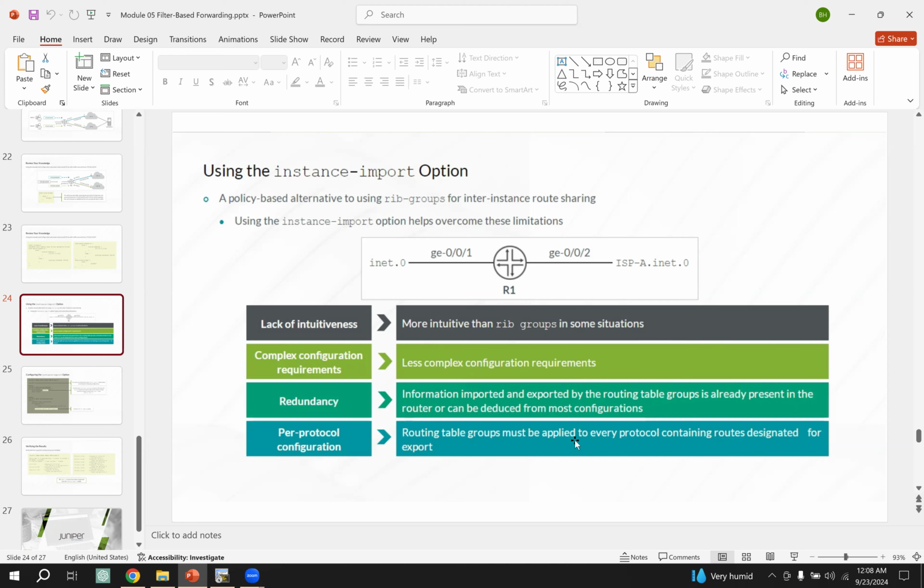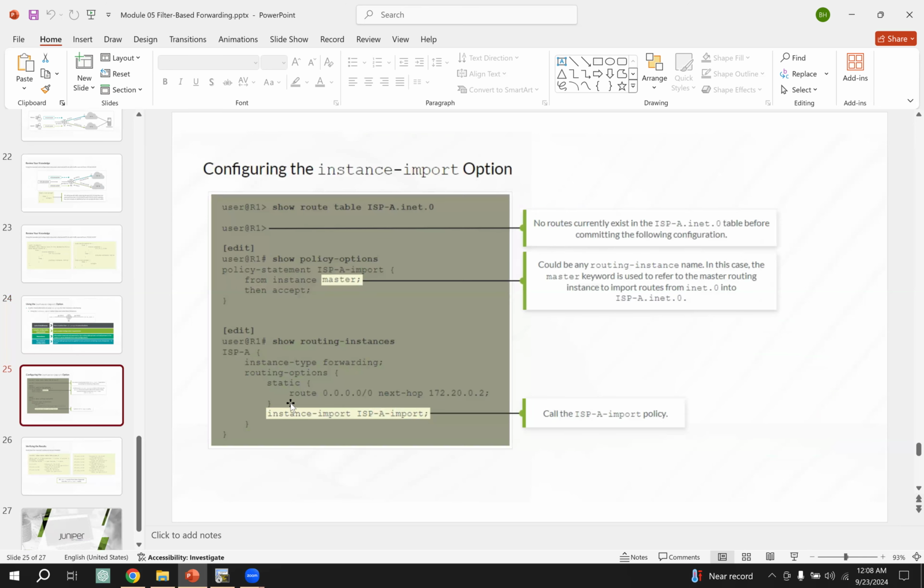Routing table groups must be applied to every protocol containing routes designed for export. For RIB groups, you have to place the routing protocol under the RIB groups. But with a policy, you can just create the policy. So see the example here.